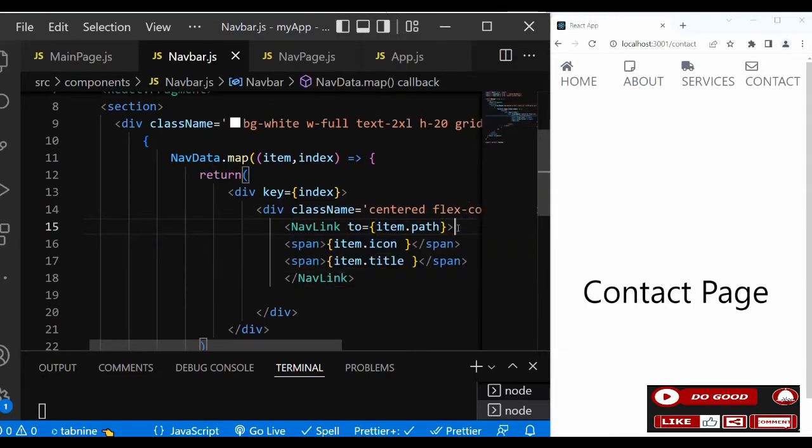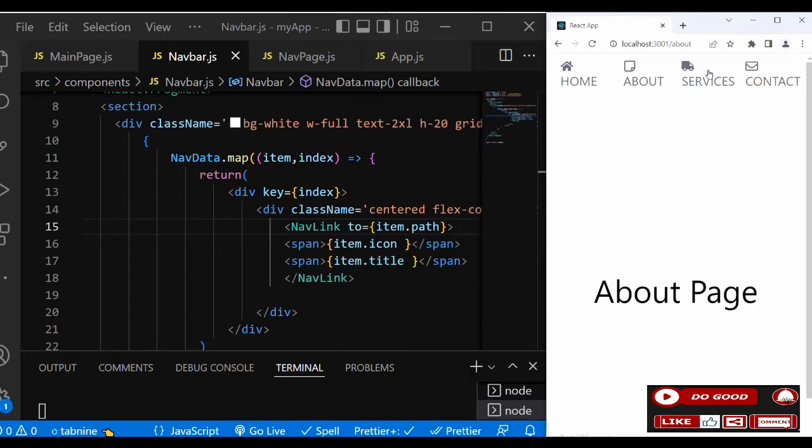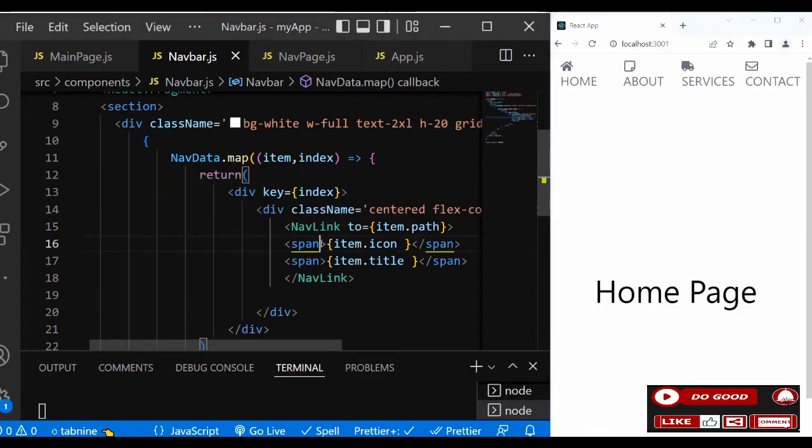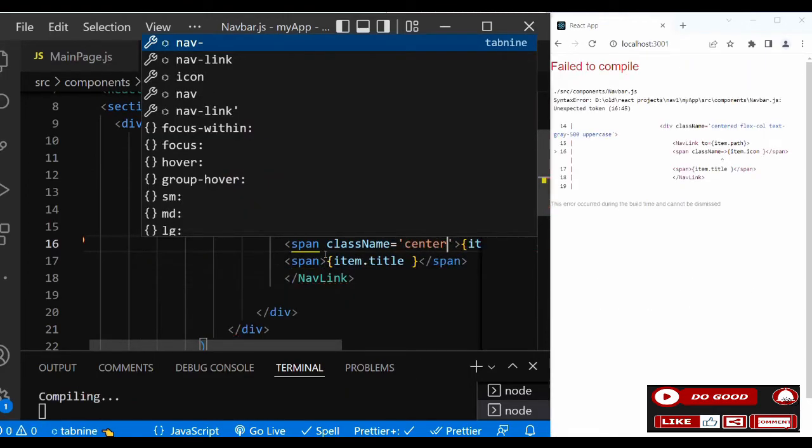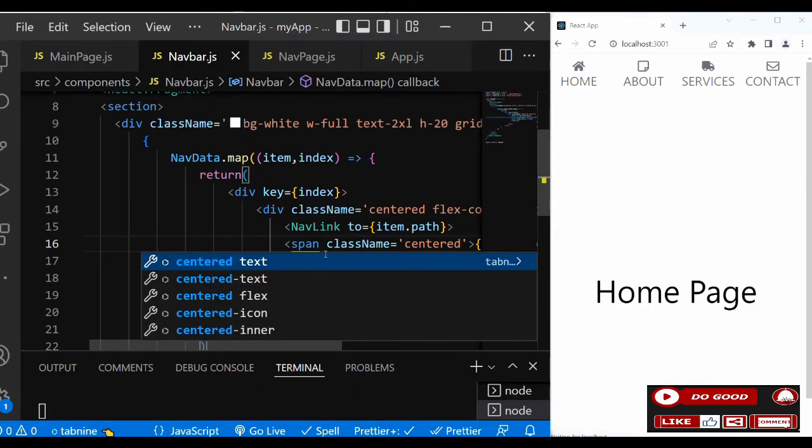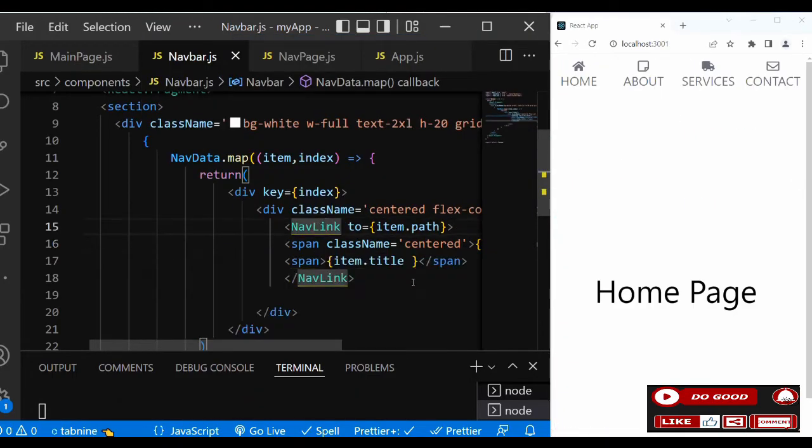Let's check it out. When we click about, if you see the about page, you can see, guys, wow, so cool. Good. After the NavLink, you can see our nav item has distorted, so let's work on that. We can give the span a class name, and call it that. Good. Let's call the second one too. I think that's okay. So that is that.